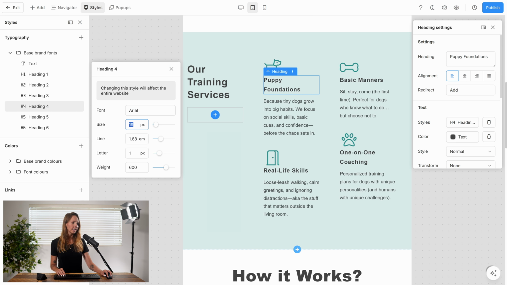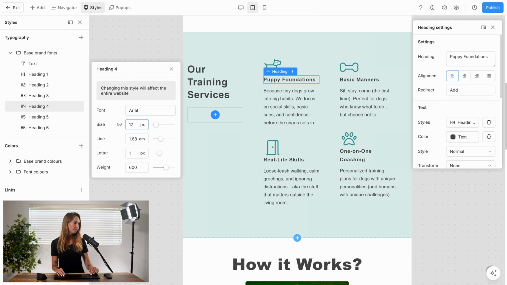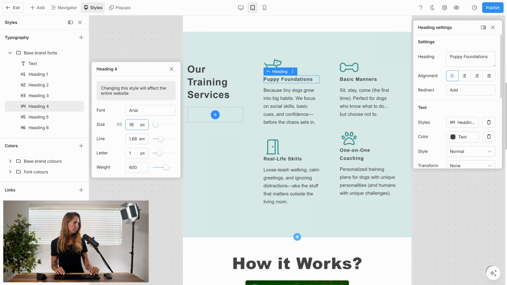And it's currently set to 19. So I'm going to go ahead and try, let's say 17. That's a little bit better. Let's try 16. All right. I think we might be getting a bit small by going to 15, but I still think that looks okay. So we're going to go ahead and do that.